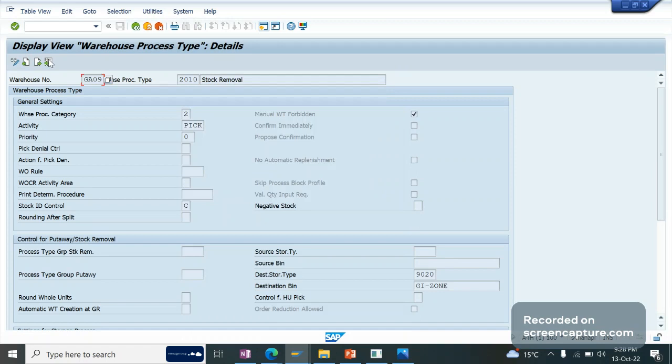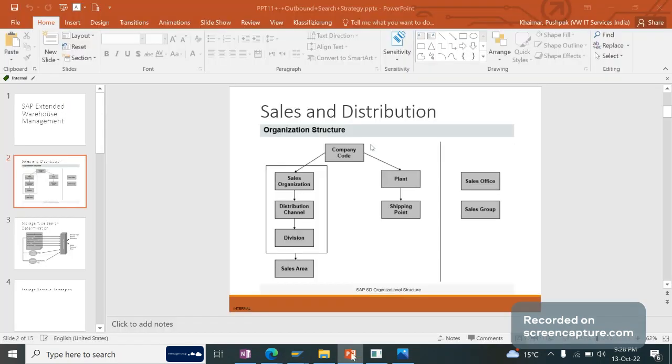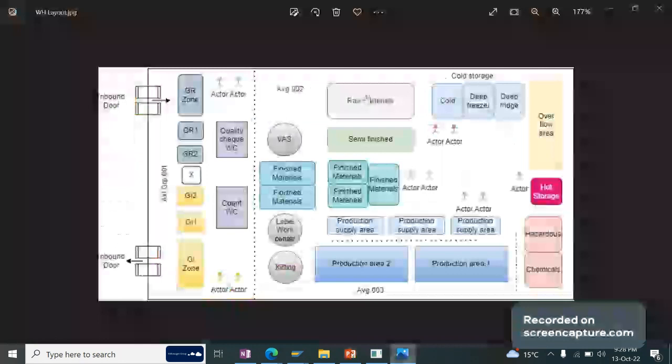So earlier for the 1010, we were providing the GR zone as a source bin. In case of outbound, the stock will be placed somewhere in the finished product area. And what we need to do is stage this particular product in the GI zone, and after that we can load that particular product in the truck, right?